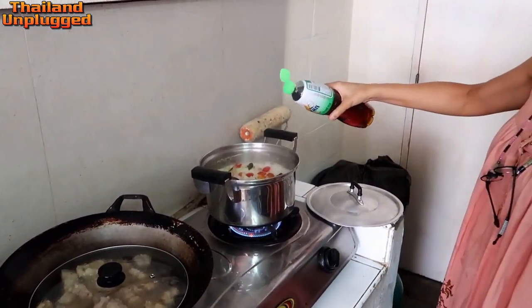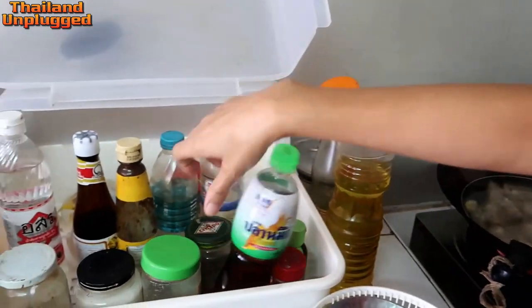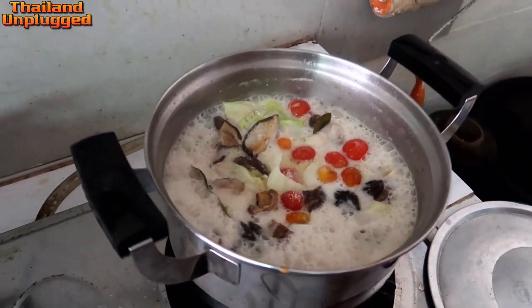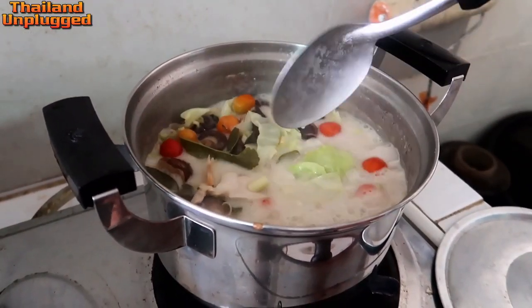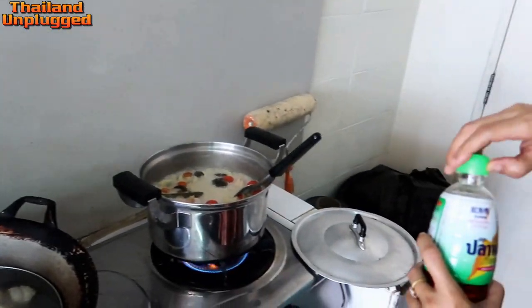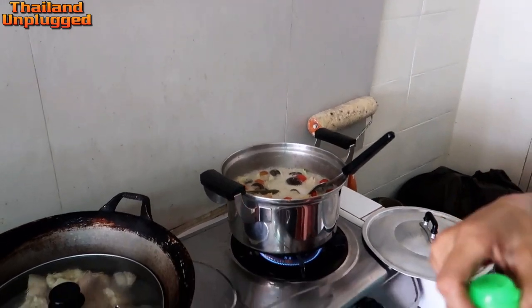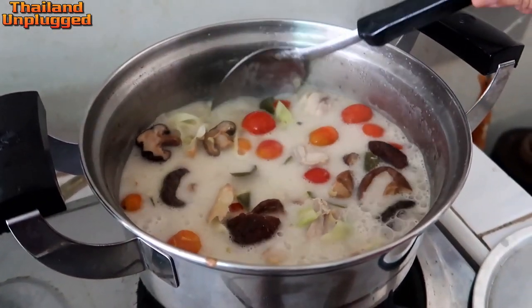Okay. Now you put fish sauce and salt. Lemon after, and chili. Taste first. More fish sauce, you reckon? Yeah. See? Looks good.